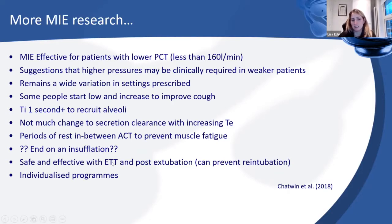Now, this is really contentious for me because I don't do this and I don't believe you should, but the evidence suggests that you should end on an insufflation, so end on a breath in. Now, for me, in patients with bulbar weakness and an inability to maintain their secretions in their oropharynx, so in the top part of their mouth, if you work really hard to get their secretions out and then you blast them with a huge breath in at the end of that, the secretions are just going to go back down. So all that hard work you and your child have gone through to clear your secretions, you then push some of them back down. Not all of them, but some of them.